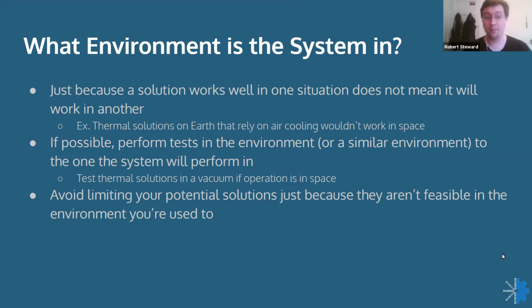So we know that something may work on Earth in a standard environment, and we know something may not work in that same environment, but maybe it'll work somewhere else. Like maybe with the ROV team, I know that there are some things that won't work above land because they're very difficult to do with the gravity that we have, but they'll work well underwater because you have that additional buoyant force. And so you want to be able to factor those kinds of things in when you're thinking about your design decisions.